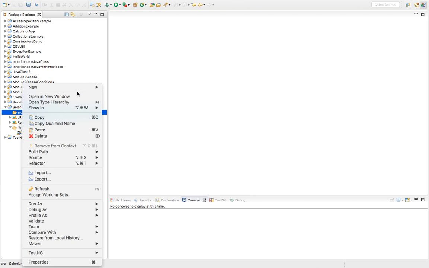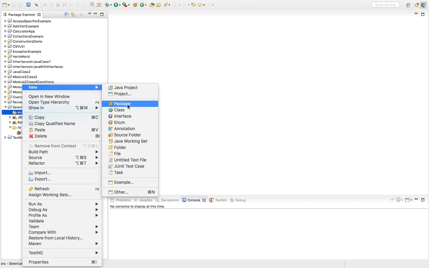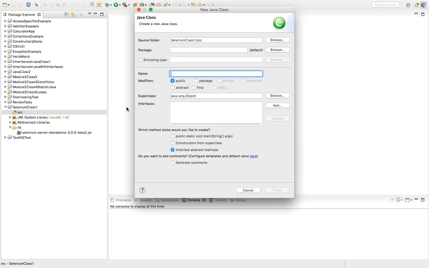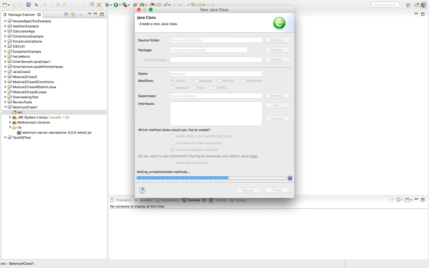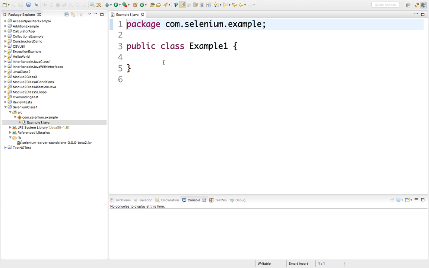Now let's create a new class which is going to open up a browser for us. Let's give it a package name, com.selenium.example, and the class name example1. So this is the Java class that we have. How are we going to run the Java class?